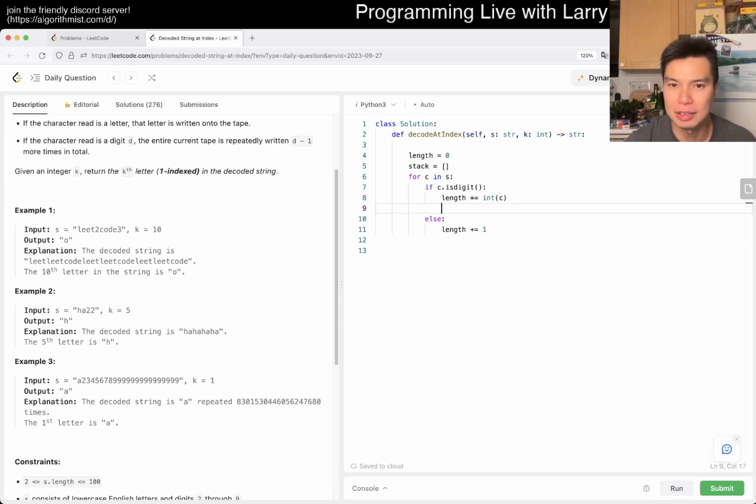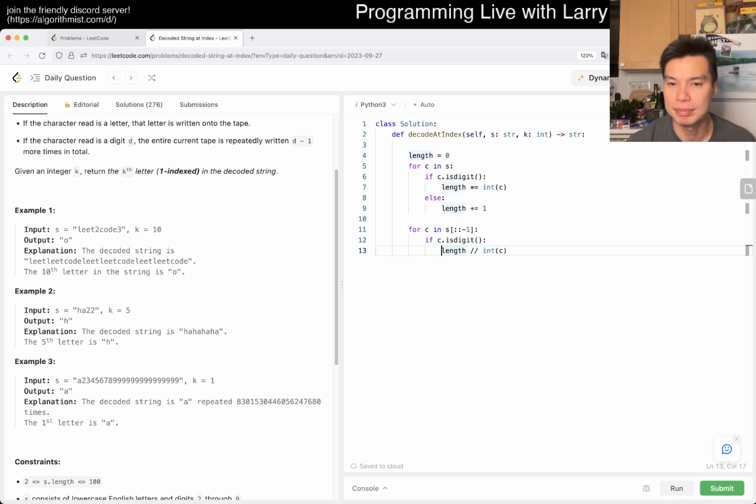How do I write this anyway? I guess I don't need a stack. I can just parse the string one by one. If C is digit, then now the cycle is, or it's going to be, length divided by int of C. So this is the length of the previous thing.